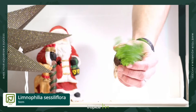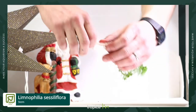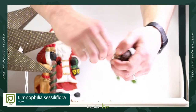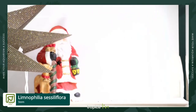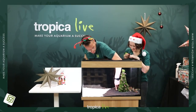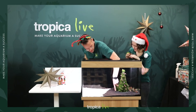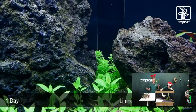And this is genius. To plant these, what I'm going to do is just remove some of those long roots, which will stimulate new root growth. Then you just get your coconut pot and pop it in. It's the easiest plant in the world, not only to prepare and plant, but to actually grow.